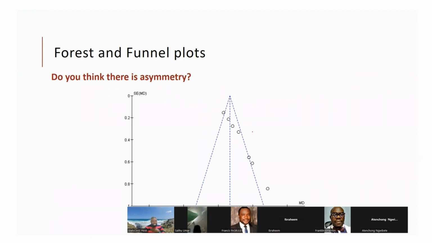We can hear you faintly in the distance. It's asymmetrical, right? You can see that there's two studies on the left, and then you have all these other studies on the right. That's asymmetry. It's very clear asymmetry, unlike the previous one where we were like, maybe it's asymmetry or not, but this is clearly asymmetrical. And what does the asymmetry tell us?